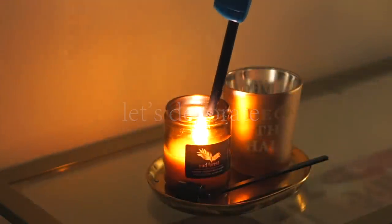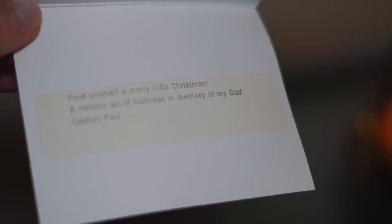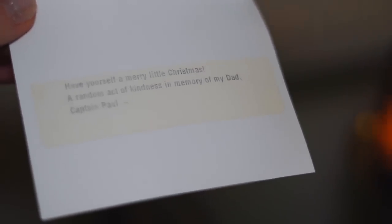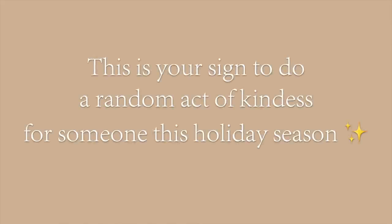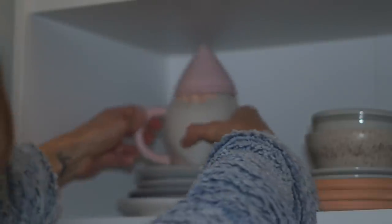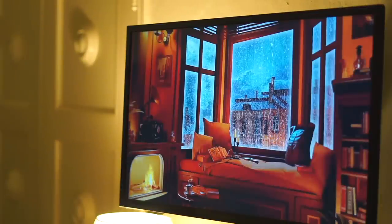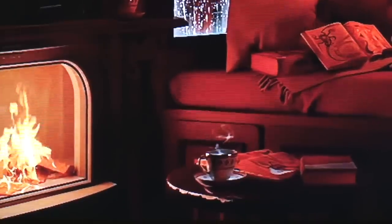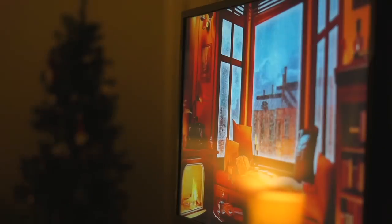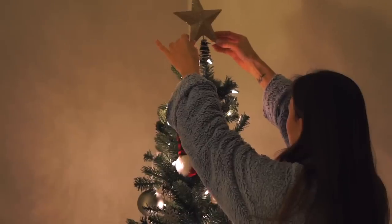I have to tell you about this little light — it was a gift from a viewer years ago. She reached out wanting to give me a hand mixer because she saw I didn't have one. She said someone had done a random act of kindness for her while her father was in the hospital, and she wanted to pay it forward with me and asked me to pass it along. She told me her act of kindness was in honor of her dad, Captain Paul. I never ever forgot it — I take it out every year. Thank you so much.